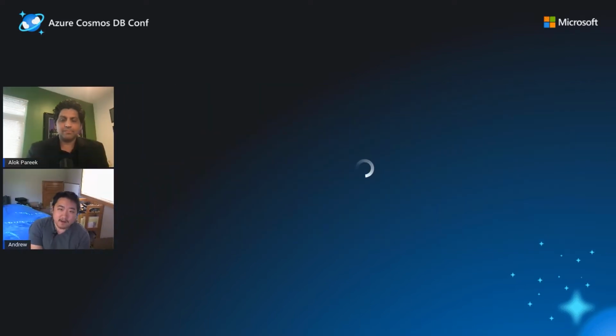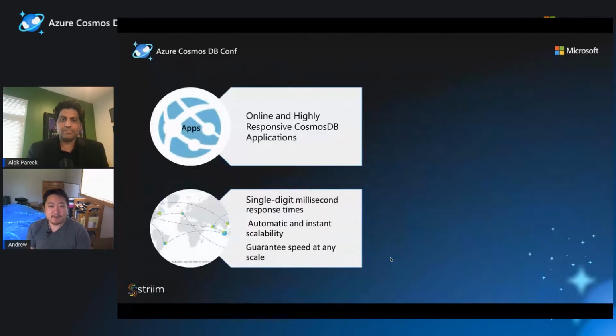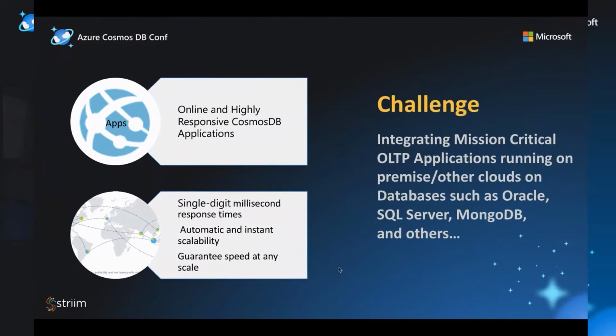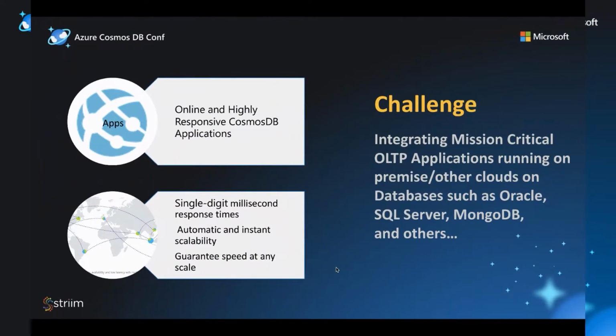Hey everyone, this is Alok and Andrew here. My name's Andrew. I've been working on the Azure Cosmos DB product for about the past 7 years. And over the years, I felt very, very blessed to work with many developers like you. In this session, I'd like to cover one of the most common challenges I frequently see in modernizing applications.